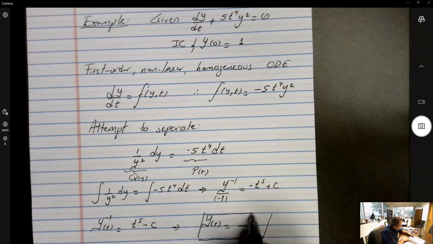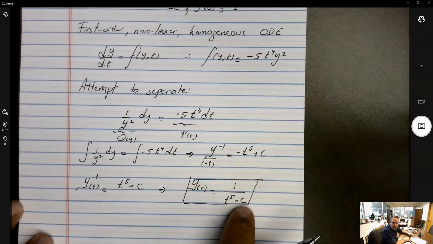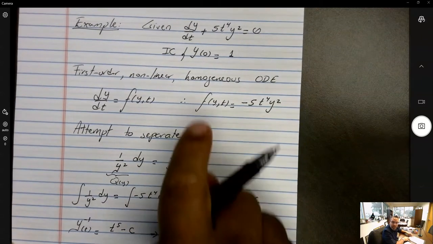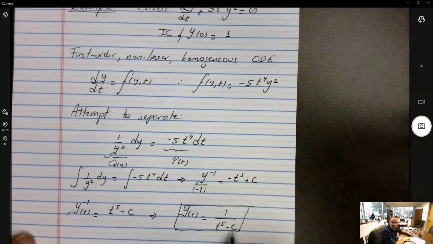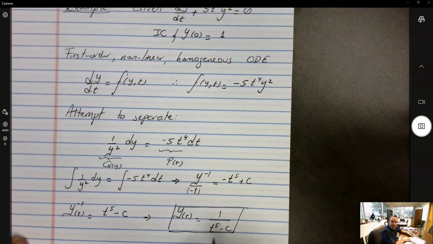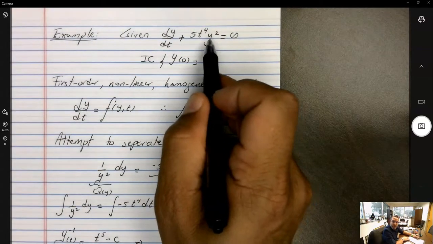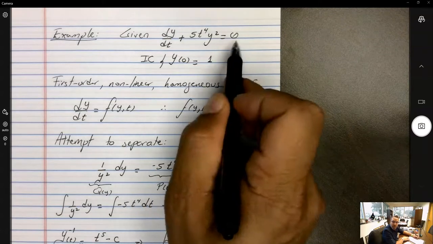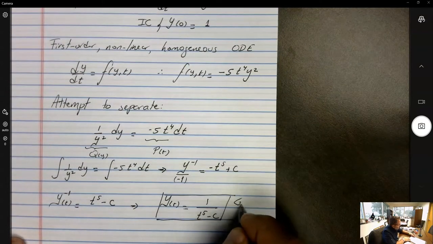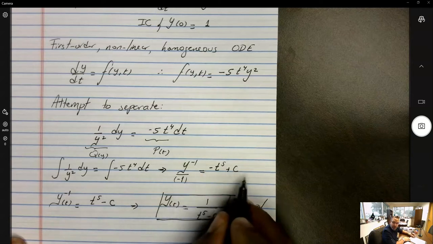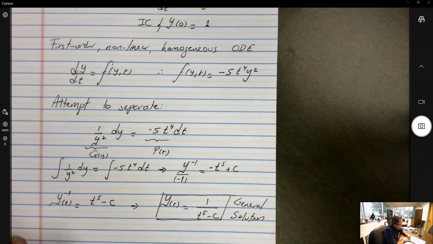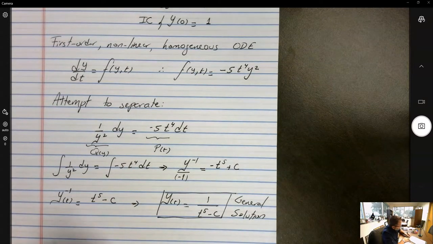Now this right here is a family of solutions because of that c. Any value of c will give you a different function y that happens to be a solution to this differential equation right here. You can try it. You can pick any value of c, like c equals 0, for example, take the derivative of that, plug it in here, and then take the square of that times 5 t to the 4th, you'll get 0. Okay, so this is called its general solution. And it happens to be explicit. See, we put y as a function of t because we were able to separate this in this particular case. Otherwise, you'll get some sort of implicit solution.